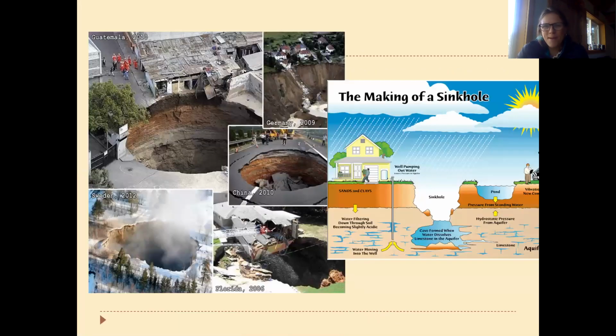Another interesting thing that can happen in the case of groundwater pumping is sinkholes, especially in places that are built on a rock called limestone, which we don't have a lot of in California, but we do have a lot of in places like the southeast of the United States. When we pump a lot of water out of the ground, we may actually be pumping it out from underground caves. Limestone dissolves away in groundwater to make these openings underneath the ground. And that's not true of a lot of other kinds of rocks. And so when you pump groundwater, you might be pulling water out from these underground caverns or caves.